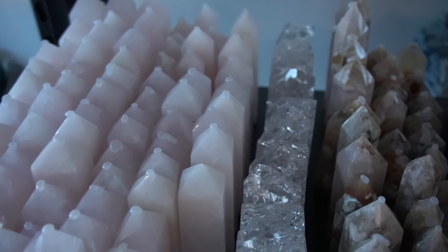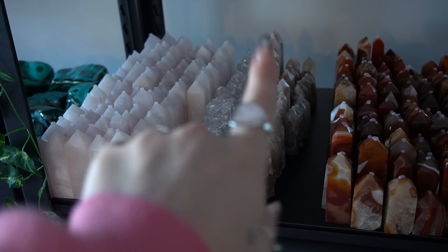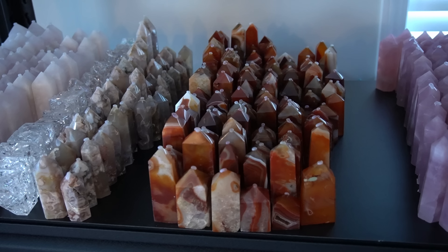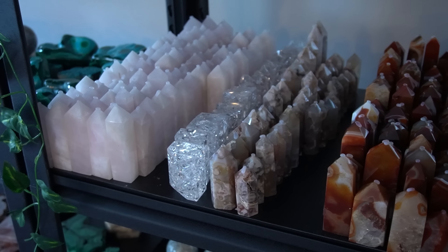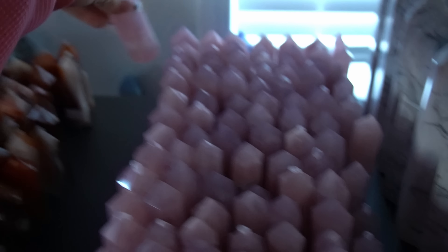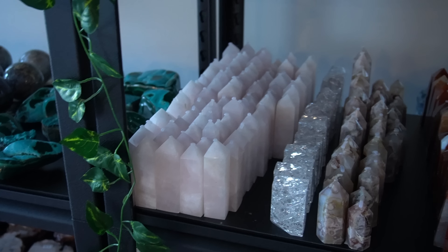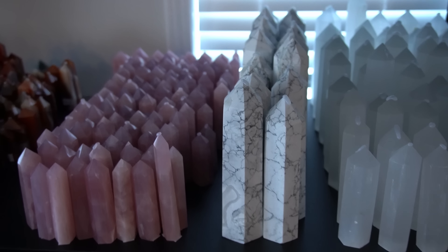We have two forms of them — these little cube rectangles and then the more tower forms. Next we have flower agate — they're all pretty unique; the price range for flower agate is going to run you about $12 to $22 for the biggest. With carnelian, the cheapest one is about $6 and the biggest ones are about $44. Keep in mind all these prices are Canadian — if you are in the US, all of these things will be much cheaper. Next, rose quartz towers: the most expensive will be $25 and the cheapest is $12. We have lots of rose quartz towers, lots of carnelian, lots of pink mangano calcite — so if those are something you request, I'm sure you will get it.